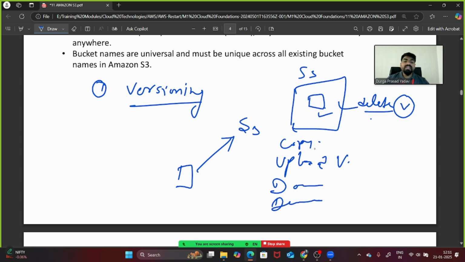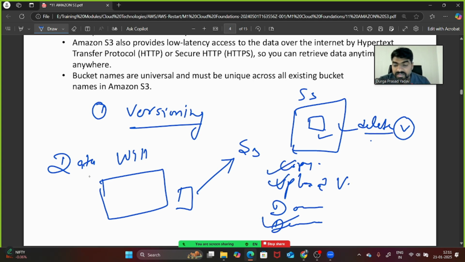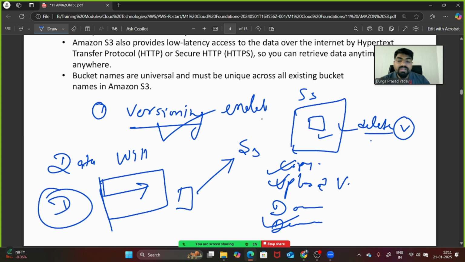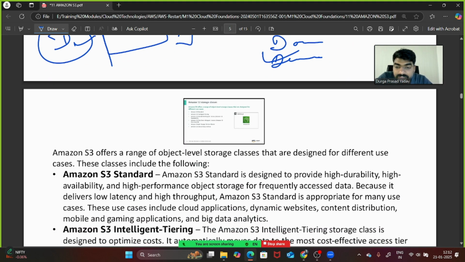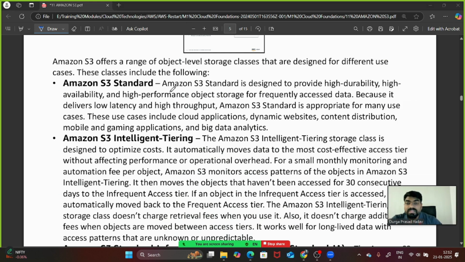Generally in all conditions, data will persist in front of you in the dashboard. You will see the data if you do copy, upload or download. But if you delete the data, it will go from the dashboard, but if you enable versioning, you can get the deleted version of the data, recover it from there, and use the same data again. All the versions you will have here. That versioning we will see in detail tomorrow, and this class also we will discuss tomorrow. Okay.